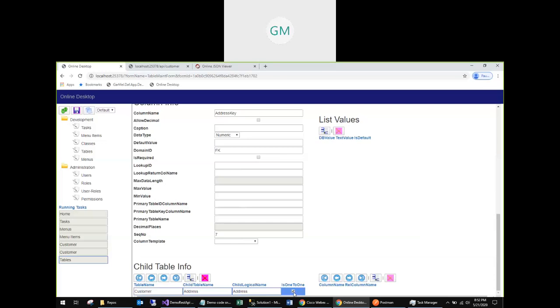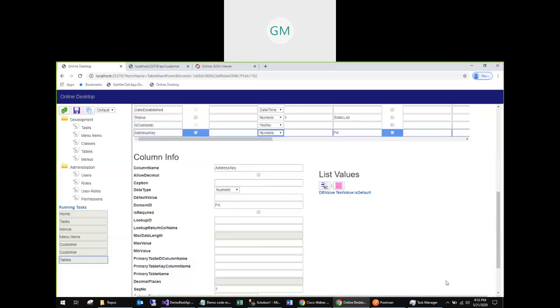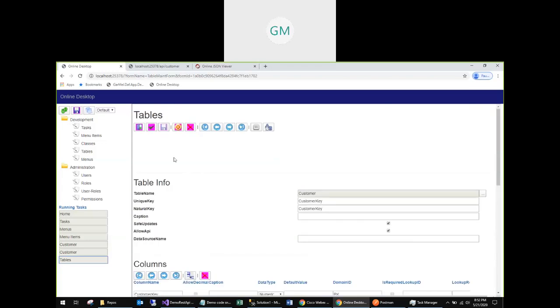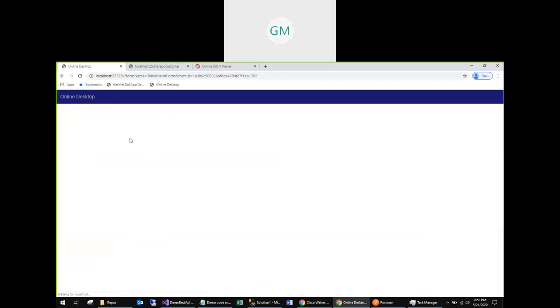Unspecified one-to-one. So one customer should have one address for now, but in the future you can add multiple addresses and show this information in the child group. We also need to specify the related columns: address key is the column for our main entity, and the related column is the same key of the child table. Well, let's save this information, close and reopen the customer.